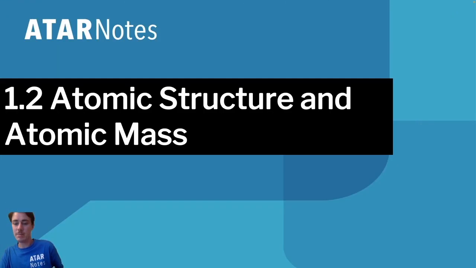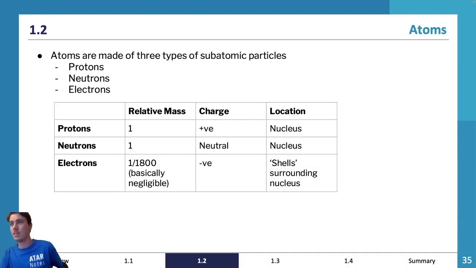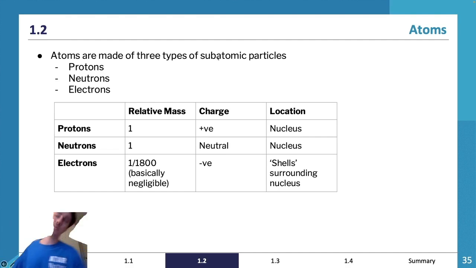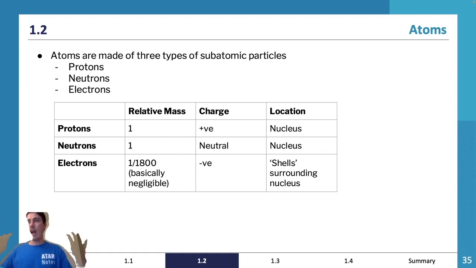Going to jump back into atom structure and atomic mass. So, atoms are made up of three types of subatomic particles, and this is where we get more into why our periodic table is built the way it is. Atoms all are made up of protons, neutrons, and electrons. Protons are positive because they are pro-everything. Neutrons are nothing. They are neutral because they are neutral people. Electrons are negative because why not? Everyone else is sort of positive or nothing. I'll be the opposite. They're negative.